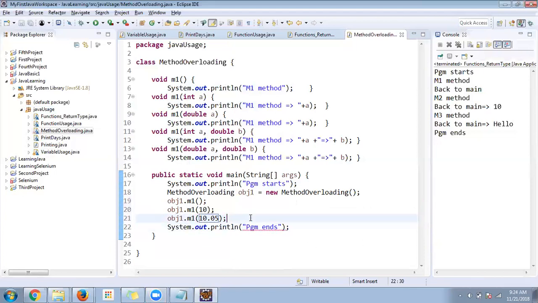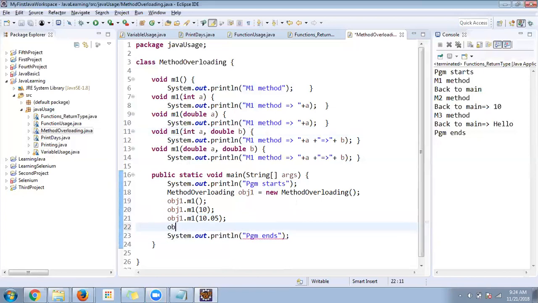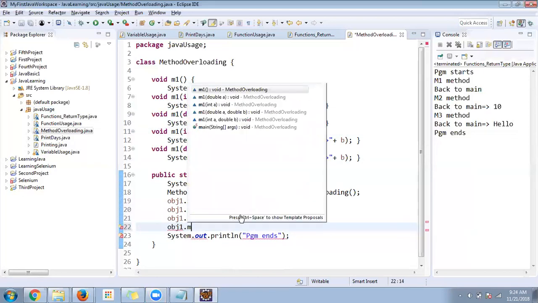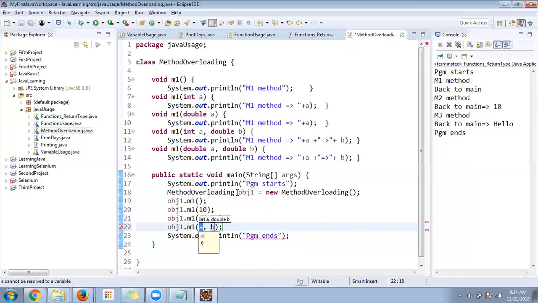Correct. Then after that, I'll call integer and double. obj1 dot m1, integer and double. That means first pass an integer value, second pass a double value. So what do I need to do? 10, 10.5. Super. I'll give 20, 20.05.